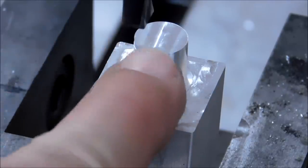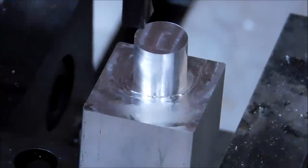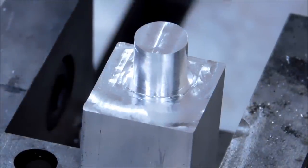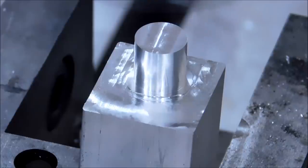So let's take another couple of thou off of this for a cleanup cut and see if we can get down and clean up this surface without this tool screaming all over the place. Coming up at the table.